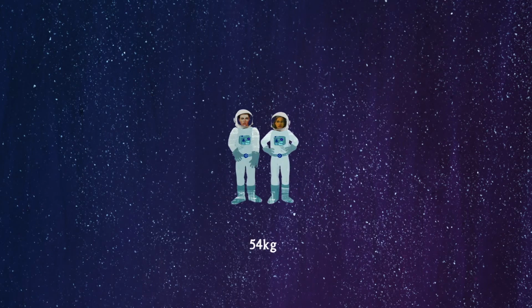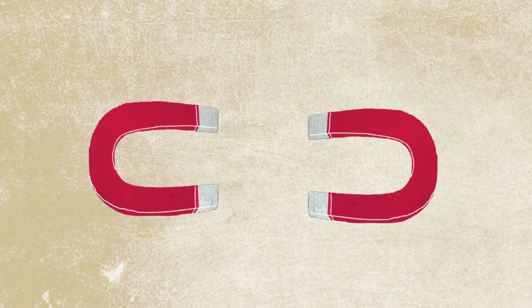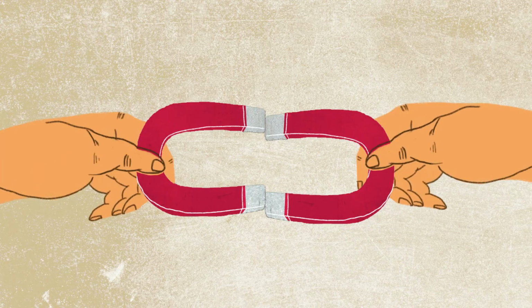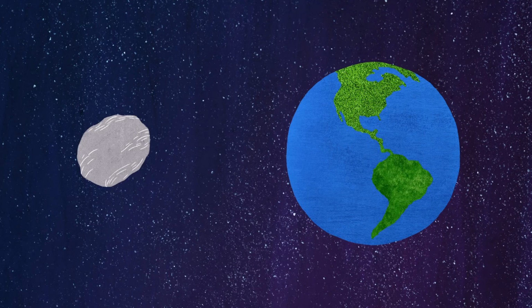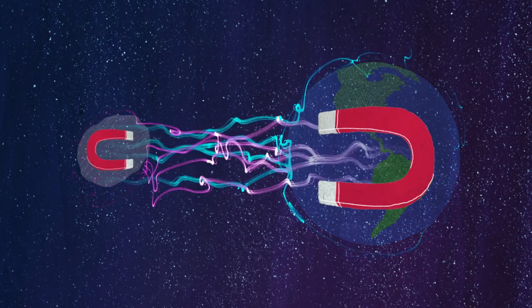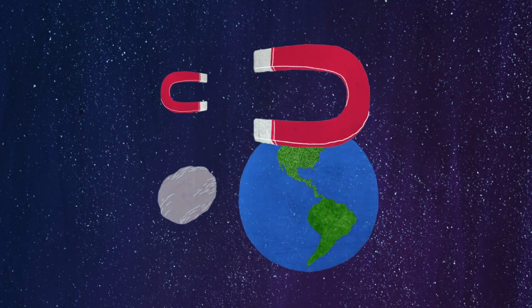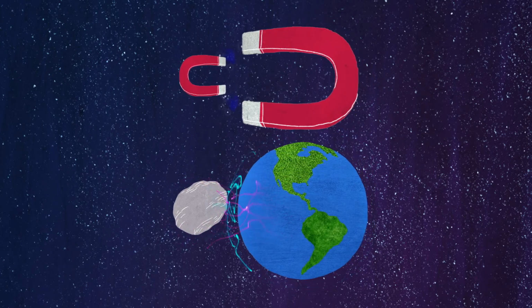Maybe one more thing might help. Have you ever played with two magnets? You know, the magnets with the north and the south poles? When you take the magnets and put them closer to each other, they move together. They are attracted to each other. And the closer they are, the stronger the attraction. Think of the mass of the object like the strength of a magnet, and the distance between the objects like the distance between the two magnets. Now understand, I'm not saying that gravity and magnetism are the same. They just behave in a similar way.